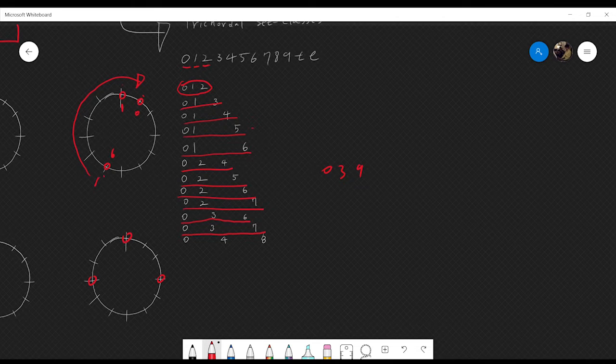How about 0, 3, 8? Let's see. 0, 3, 8 belongs to the set class 0, 3, 7. 0, 3, 10 belongs to 0, 2, 3, 4, 5.